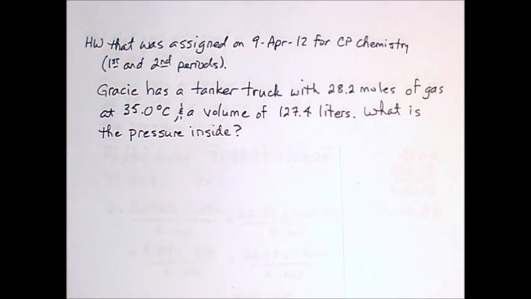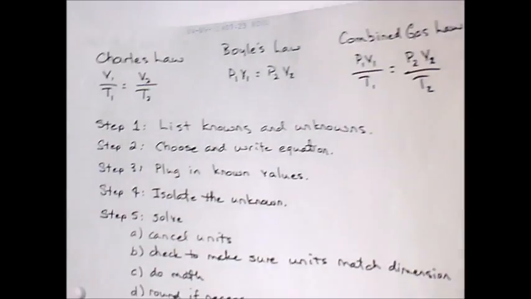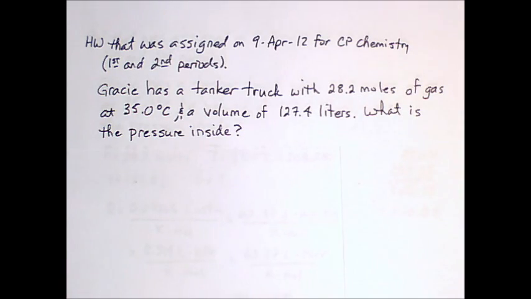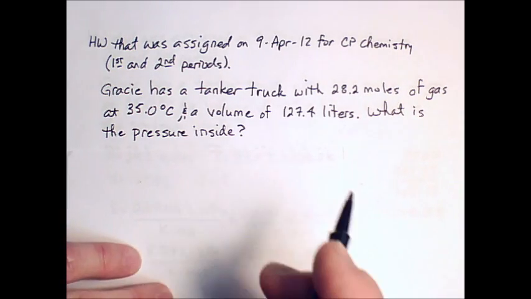Now, the solution process that I taught you 2 weeks ago before you went on spring break, and we went back over again yesterday, was that you start by writing a list of knowns and unknowns. Let's see, where's the notes I did on that yesterday? Or it would be the day before yesterday now. Here we go. So you want to write a list of knowns and unknowns first. So let's read through the problem and see if we can find the knowns and unknowns here.